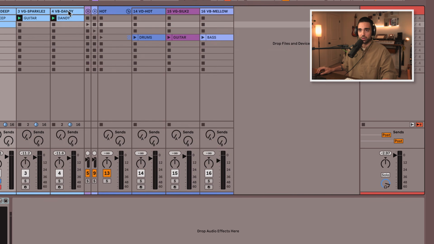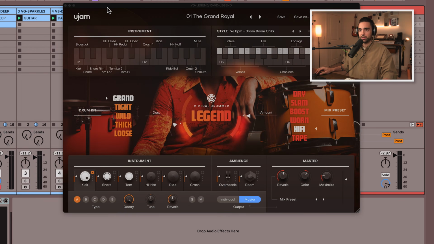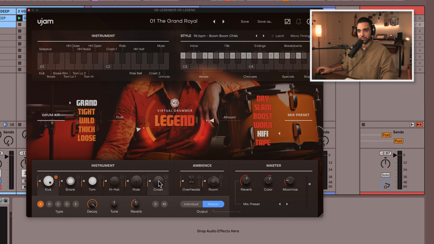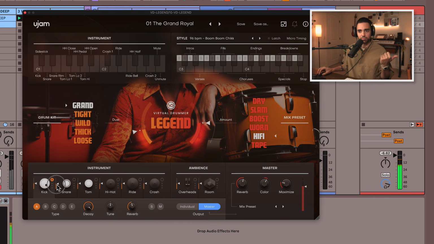This looks the same across different titles. Let's jump to Legend. You can see down here, I've got the same mixer section along with the same instrument section. Now I mentioned that as I bring down the snare volume, it's still kind of there. And we can also solo individual instruments by selecting them and using the solo button. This is also a way to mute different sounds too. When I solo that snare though, we're not hearing any snare.